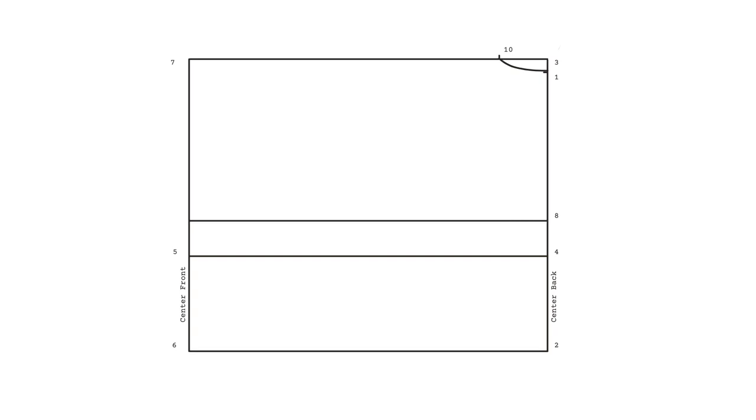Okay, so before I show you any of the sewing process, let's talk a little bit about the patterns for the dresses. Like I said, both dresses were structurally identical. I started out with a simple bodice block. I recently uploaded a video on how to draft a bodice block from scratch, so if you would like to recreate this pattern, I would recommend you have a look at that video too.